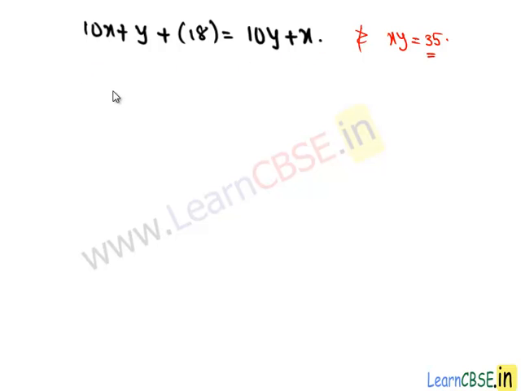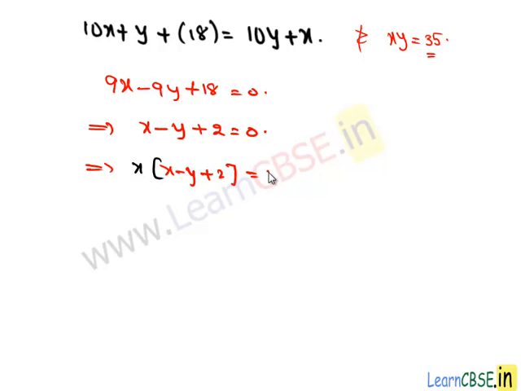From this equation, we get the value of x, y. Now we transpose the terms on right-hand side to left-hand side. Then we have 10x minus x, that is 9x. Similarly, y minus 10y is minus 9y, plus 18 equals 0. So then we have 9 is a common factor. By taking 9 common, we will get x minus y plus 2 equals 0. We already have the product of x and y is 35. To eliminate any variable, we multiply either this equation with x or y. So by multiplying with x, we get x times x minus y plus 2 equals 0. Then we get x squared minus xy plus 2x equals 0. That implies x squared, and we have value of xy which is 35, plus 2x equals 0.